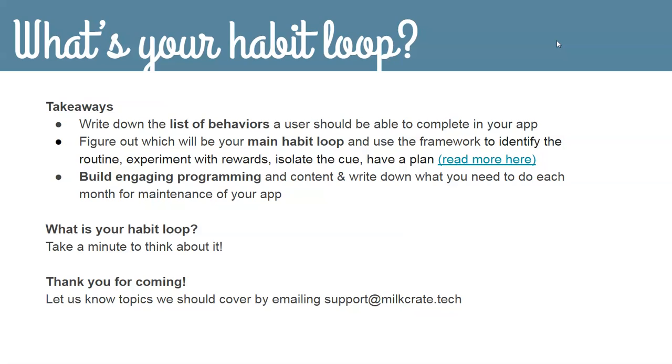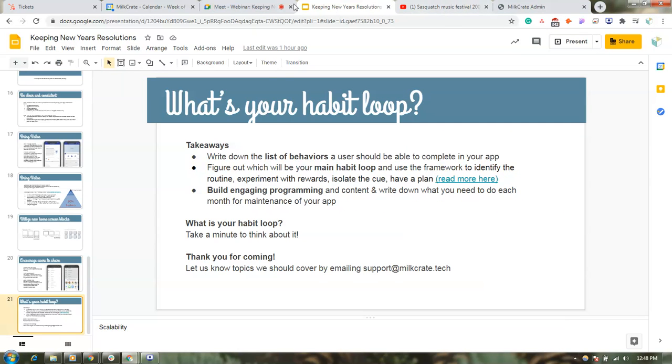If I do want to leave with one last question. Now that you guys have had the time to be here, what is your habit loop? What is that main thing that you're trying to establish within your app? So tell us what you think the cue is, the routine, and the reward.